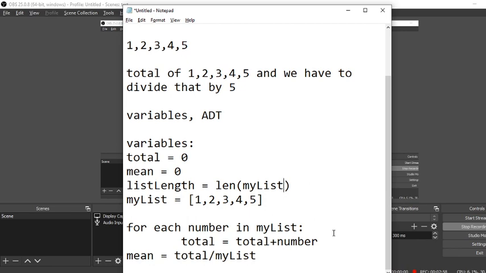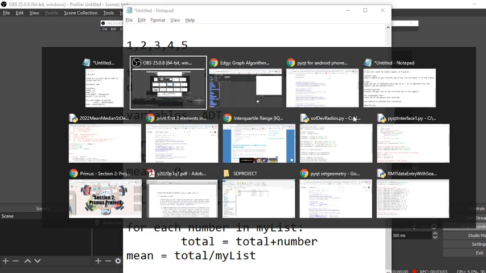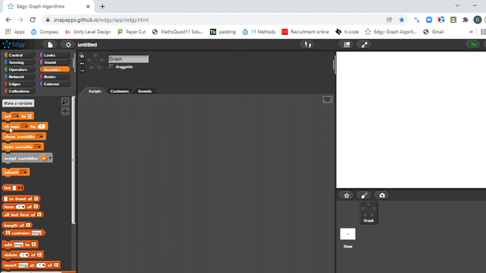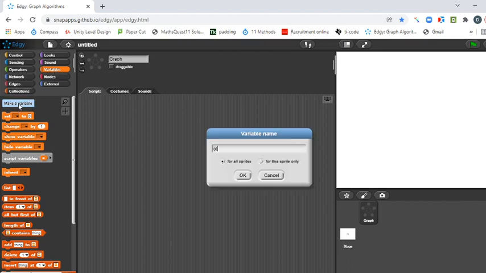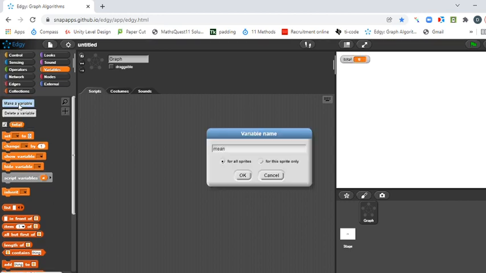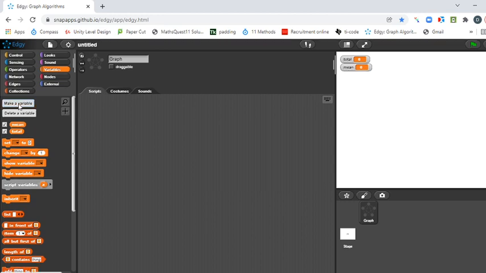Okay, so from there, what we're going to do is we are going to build this in Edgy. So here's Edgy. So to do that, I'm going to make a variable. I'm going to call it total. I'm going to make another variable. Call it mean. Over here, I'm going to say set total to 0.